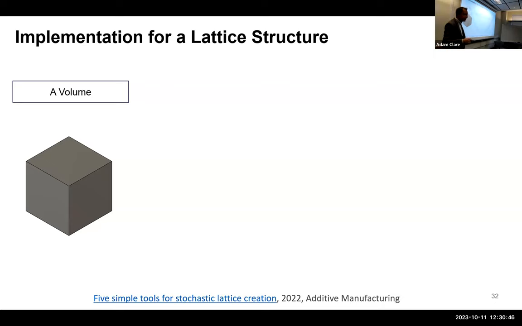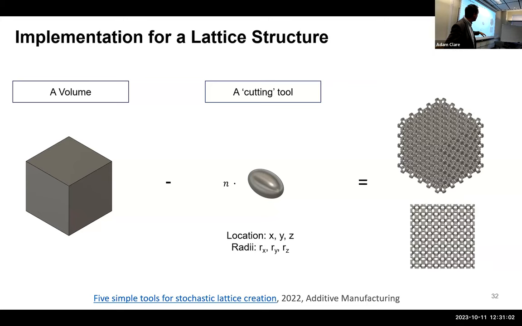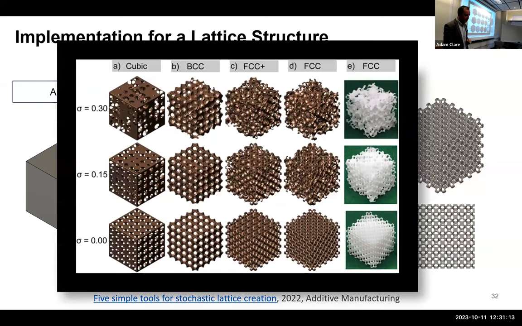So if I want to use this principle to make a 3D volume, I can then apply randomness to the location of some volumes within a larger volume, and I do what's called a Boolean sum. So I get one and take it away from the other. And when I do that, I can make cool lattices like this, some of which are in front of you now. The posh word for these is strut-based lattices because they're connected by individual struts.